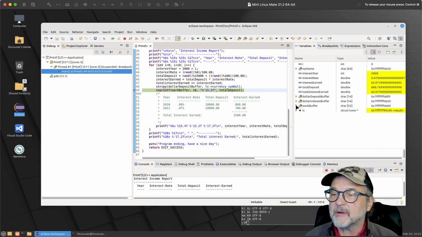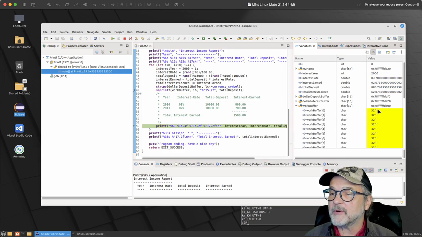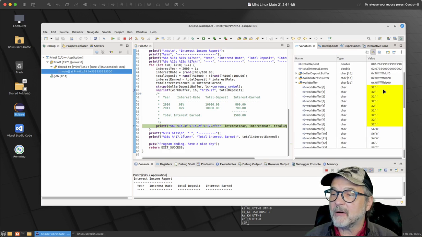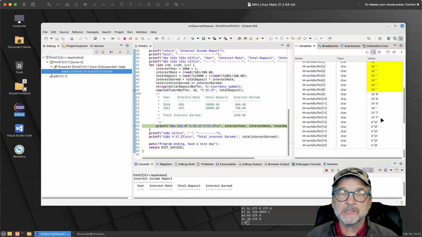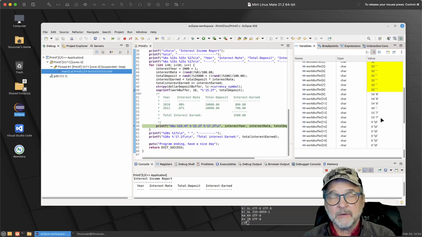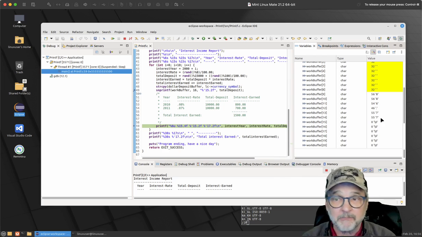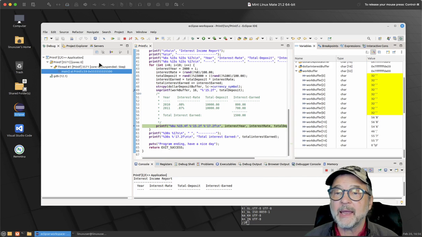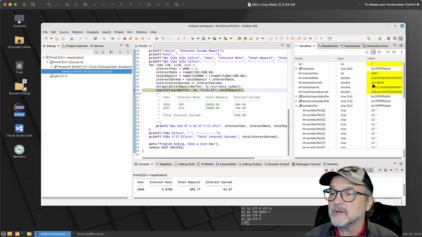Let's take a look at work buffer. Okay, there we go. Step over. Boom. There's our number. And our number right now has a bunch of spaces in front of it, but it's got 866.77. So it actually took that floating point number, converted it to a string and added commas. Now this isn't big enough. Let's go ahead and press continue and see if we can get a number that's big enough. Nope, that one's not big enough, so I'm going to press continue again.